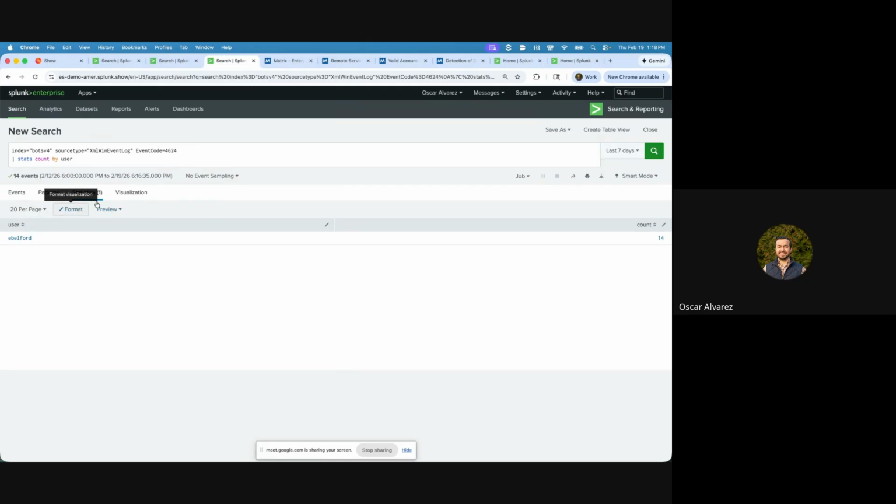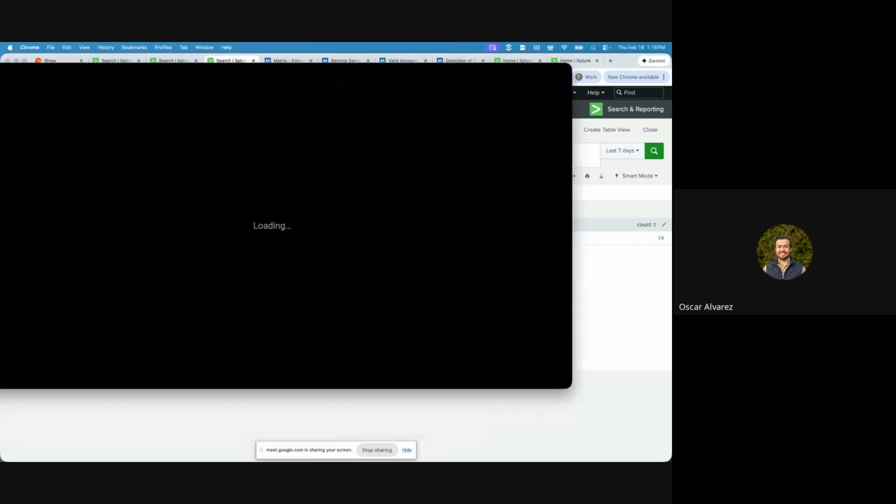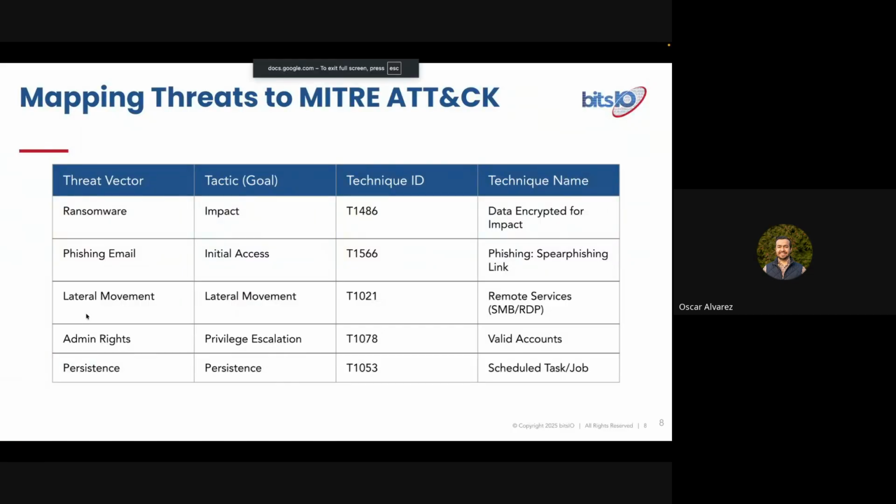So that is great, but obviously as more environments get more complex and you start dealing with more data, you need something more than just what you can create yourself manually. So that's when we're going to jump soon into Security Essentials and how it can help us.